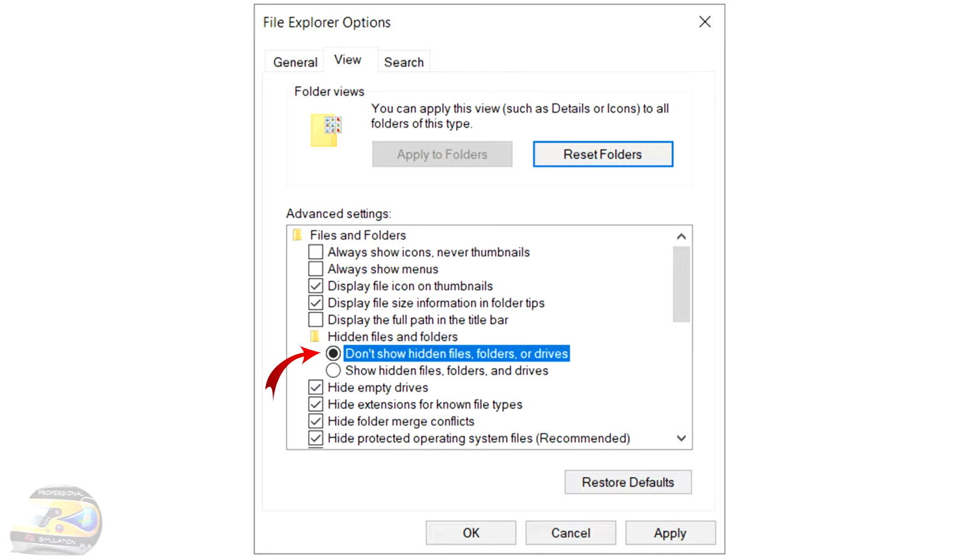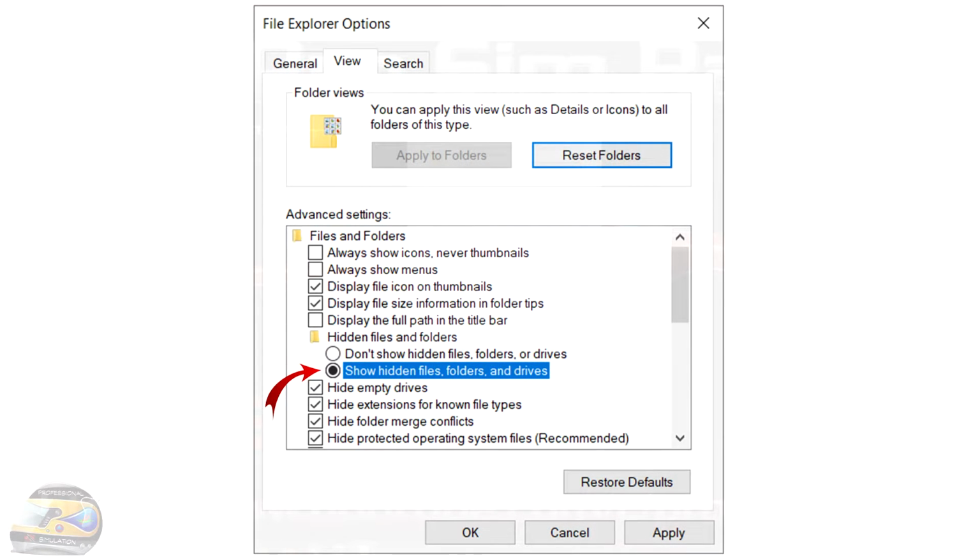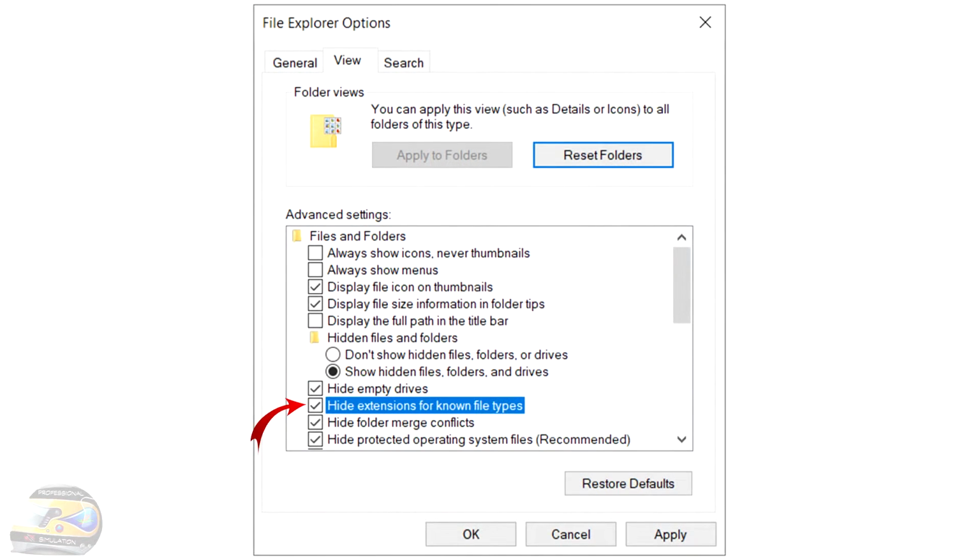So we're going to go from don't show hidden files, folders, and or drives, right? We want to show it. So click Show Hidden Files, Folders, and Drives. And then while we are here, scroll down a little bit, and you will also see hide extensions of known file types. What I would usually do is to uncheck this.